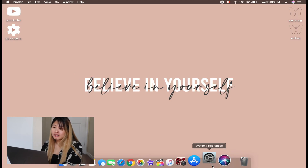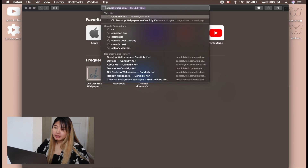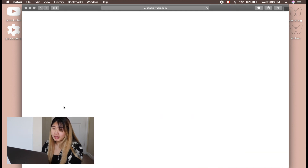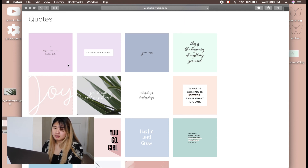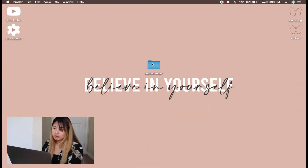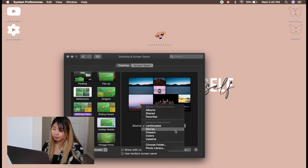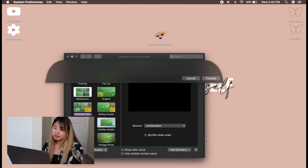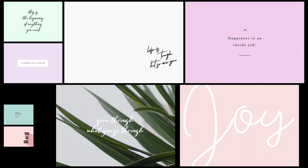Another screensaver that I like — not a lot of people know this — is the Shifting Tiles. Let's make a folder. Let's go to Candidly Carry. This person has really nice backgrounds — this is where I get my quote background sometimes. I just really like the look of it — she makes it so minimal looking. Let's get a bunch of random wallpapers. So I just dragged everything into a folder. Let's change the folder so it's cute and rename it to 'Screen Saver.' Now that we have our folder, let's go back to System Preferences, then Desktop and Screen Saver, then Shifting Tiles. The source is where you find the folder — choose Folder, then Desktop Screen Saver. You're going to see the pictures you saved in the folder. As you can see, that is all the pictures we saved and it just keeps on shifting. If you have a theme going on, it's going to look way better and super pretty.